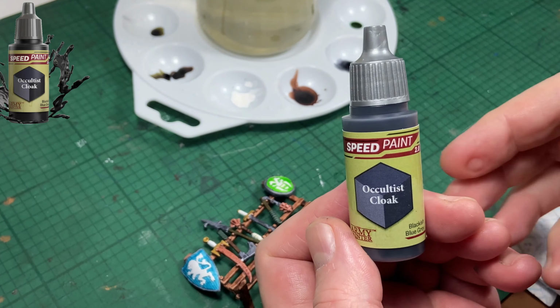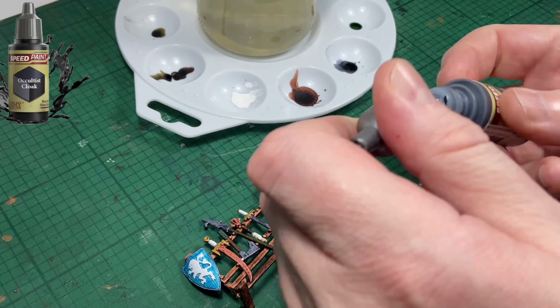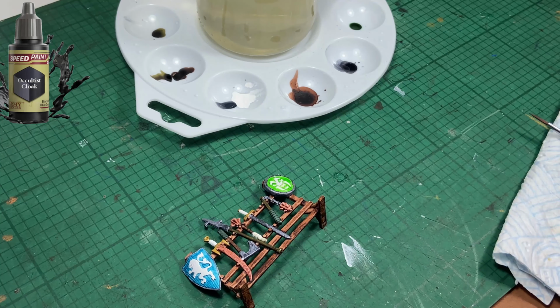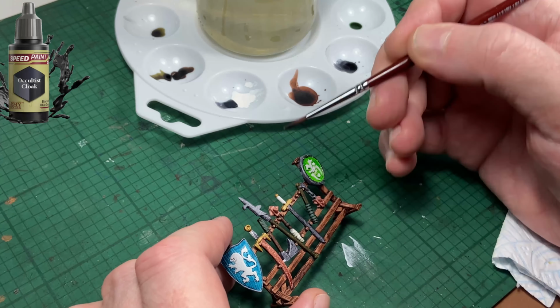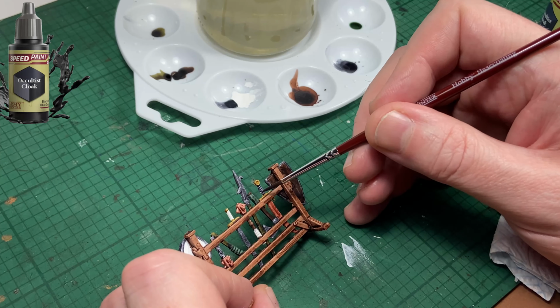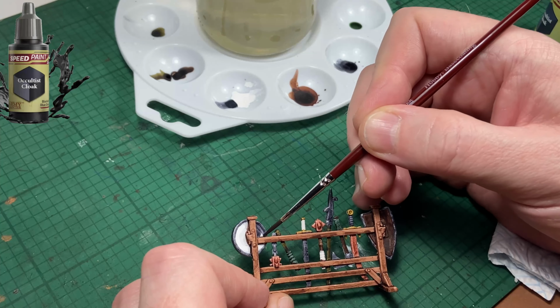Just some small details to do now. I'm going to use this Occultist Cloak, and I'm going to use it on the hilt of the scimitar sword, just because it's different. I'm also going to use it on the back of the round shield.